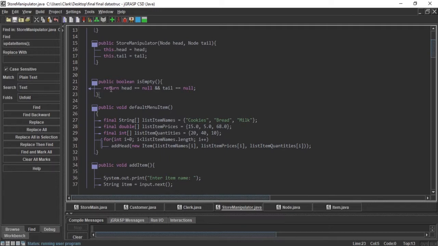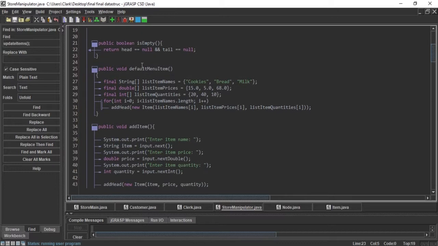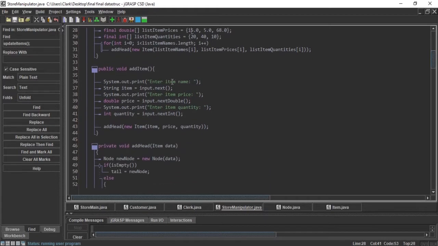Here is the isEmpty method, which checks if the list is empty. Here we have a default menu item method. What this does is it adds 3 default items to the list already, which are the cookies, the bread, and the milk, each with its own price and quantity.